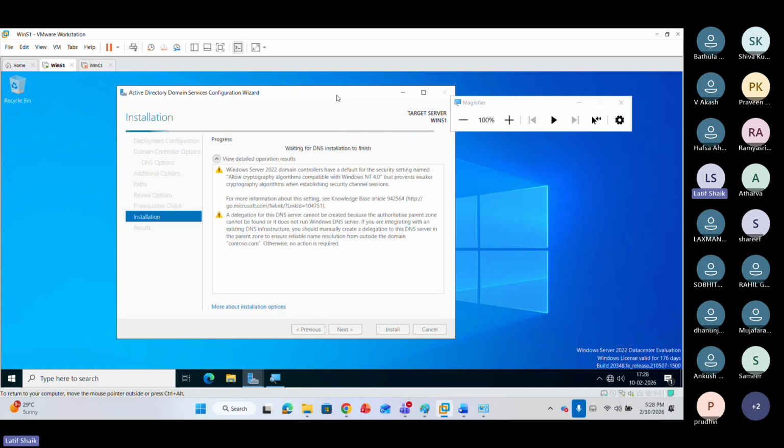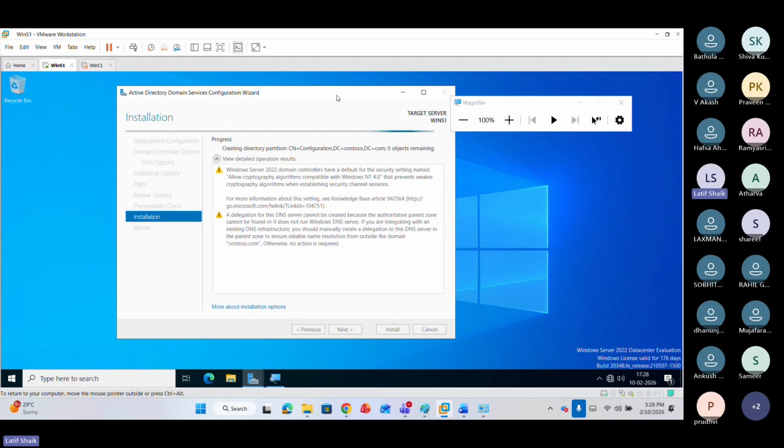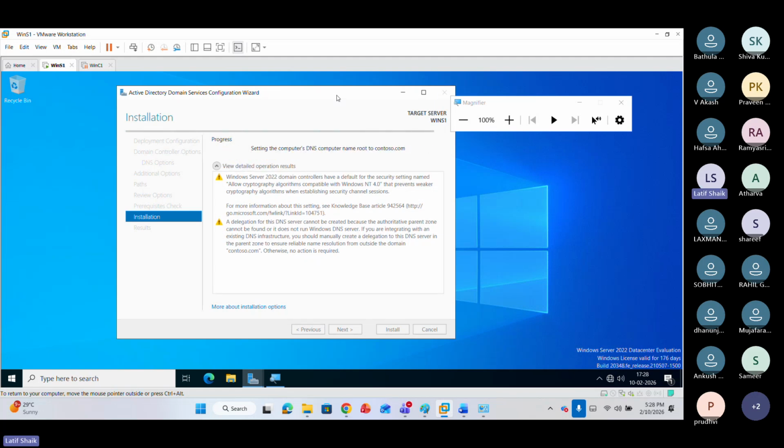If you remember, when I log into this server, it's showing administrator only. Only the username administrator and a password box. So I typed admin@123 and logged into the system. But once it is restarted, it will show contoso/administrator. Once it becomes a domain controller, you log in as a domain administrator account. Domain users cannot log into domain controllers and domain servers also.